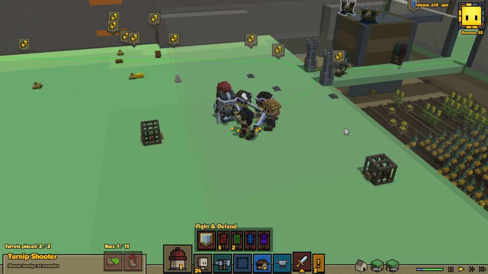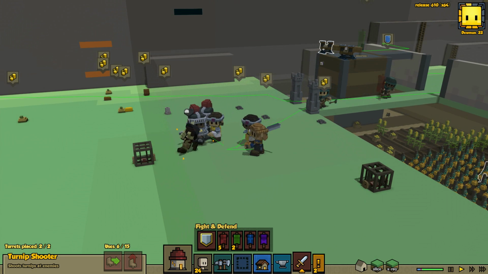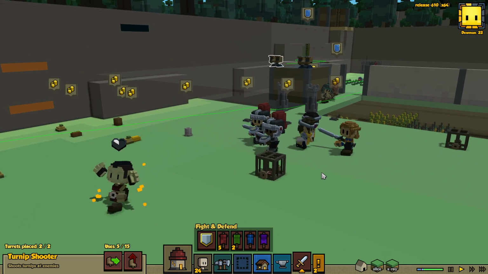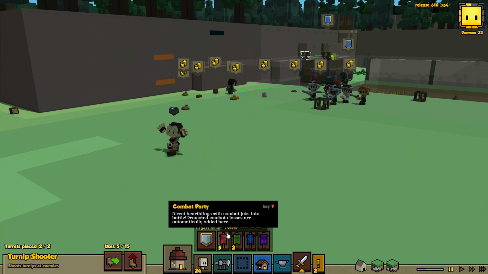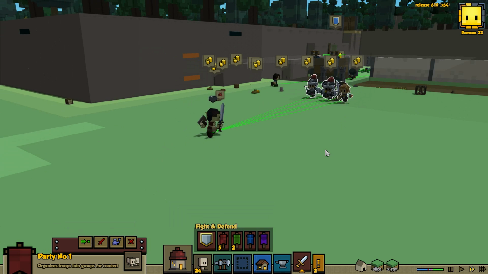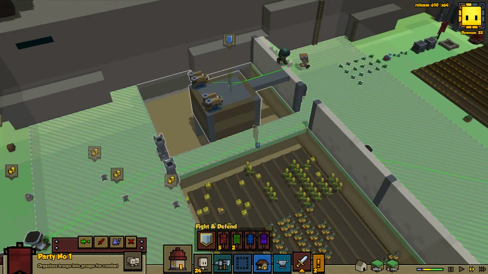Turnips have a long range. Something very weird to say there. Oh, and here's one problem though. If I don't allow them to move to attack, they will just stay there waiting. Though, thankfully, the enemy was silly enough to come back anyway.